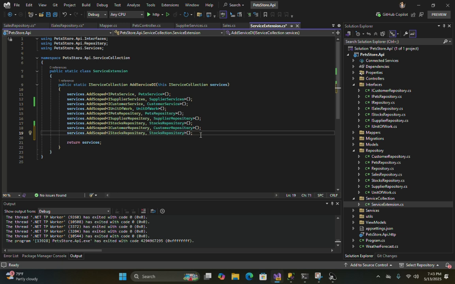For this kind of operation, like repositories, we are using add scoped. So now we have registered our repository in the service collection.